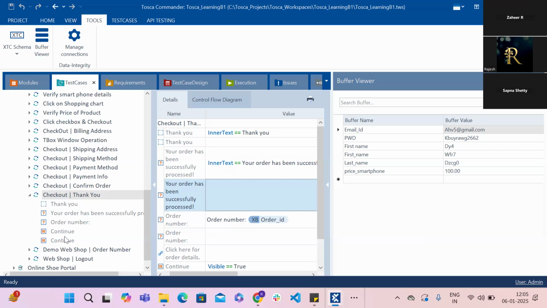If you're not giving the star mark, the regular expression, it will fail, because now you are executing with a fixed number. If you buy another product, it will generate another order number, and in that case it will fail.